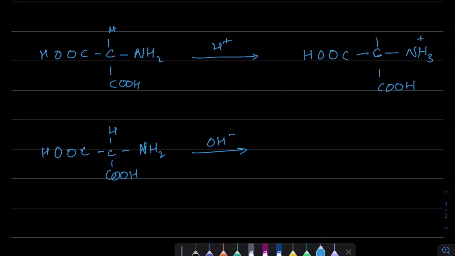So now the basic part will not do anything, and the basic part will stay as it is. And the acidic part will start to react and lose H positive, whatever it can lose. If it is neutral, it will stay neutral, but this part will still lose H positive. So this R does whatever it does based on the medium, but regardless of what medium you have, one of these two is going to show its colors. Okay.